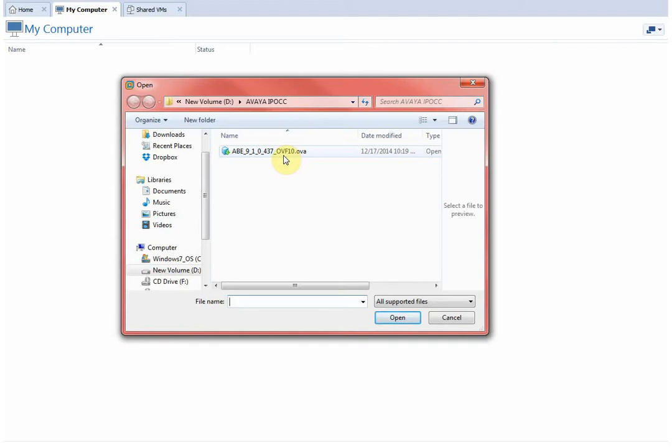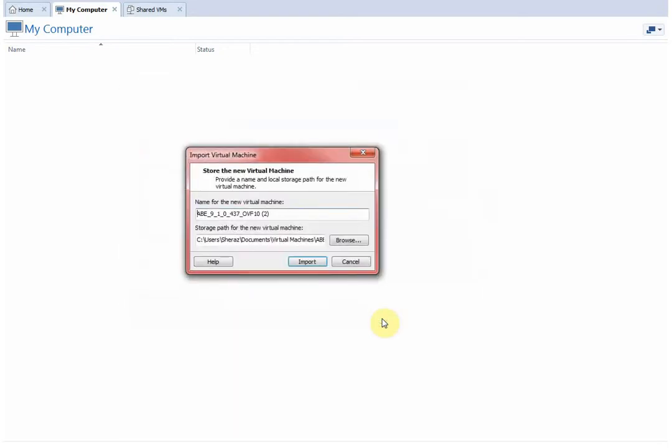So I'll just go to File, Open, and now as you can see I can select this OVA file which is from Avaya, and basically this is Avaya IP Office 9.1, the latest release. I'm just going to click Open, and we will leave the default location, and you can name it Avaya VM IP Office.